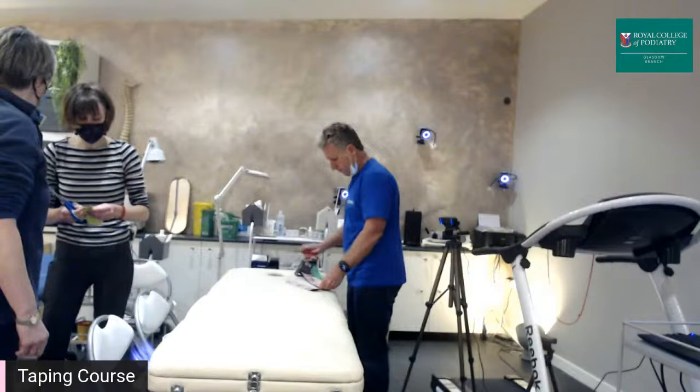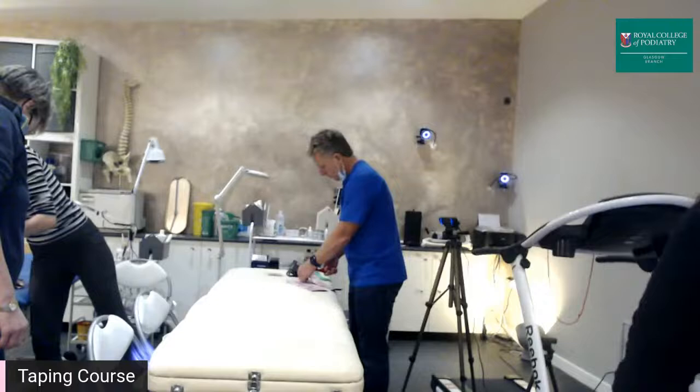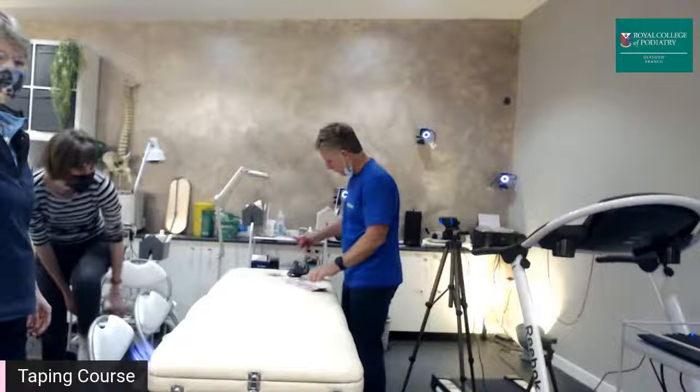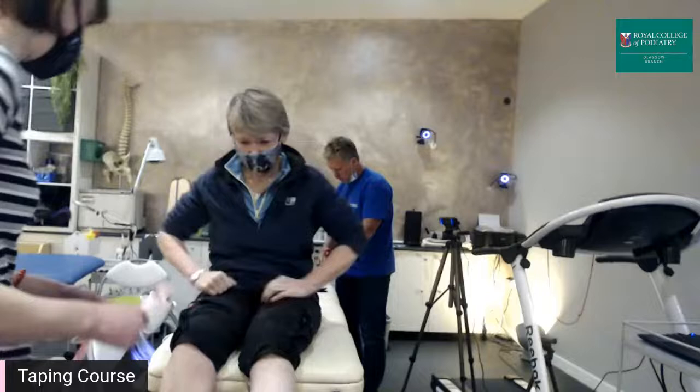Do you want to try to do this with you sitting, as if you were a patient, rather than lying down on your tummy? Because that's what we'll actually be doing. This one's not going to stay. Do you want to sit on the edge of the mat? That's okay. I can move up.